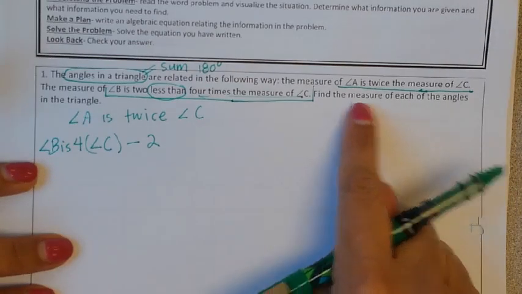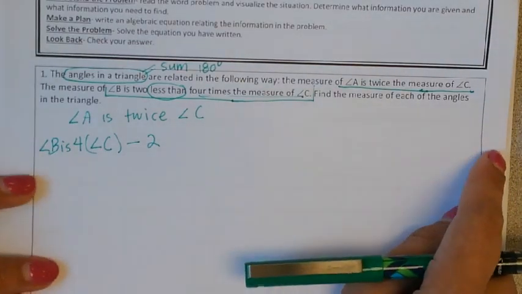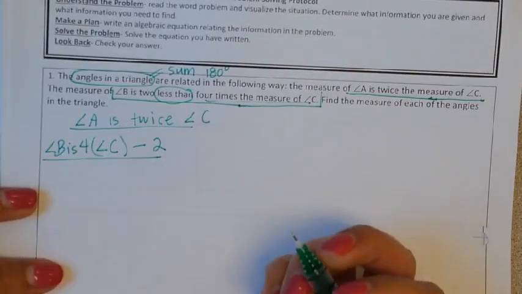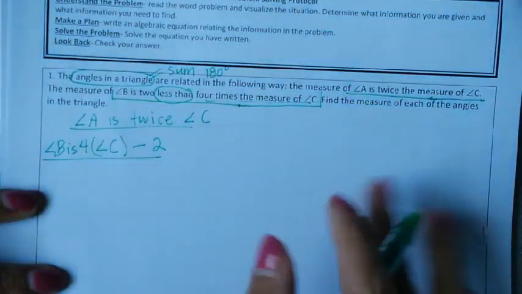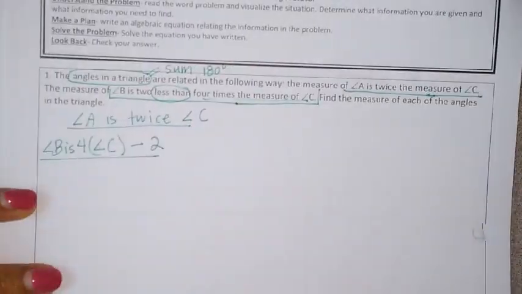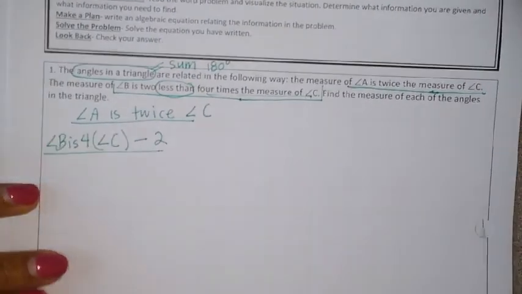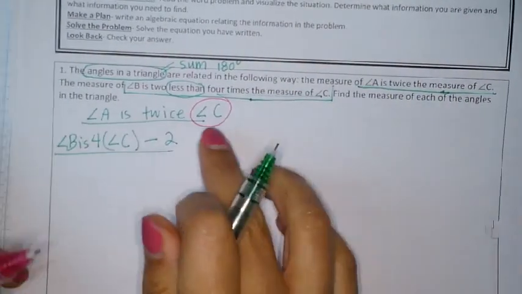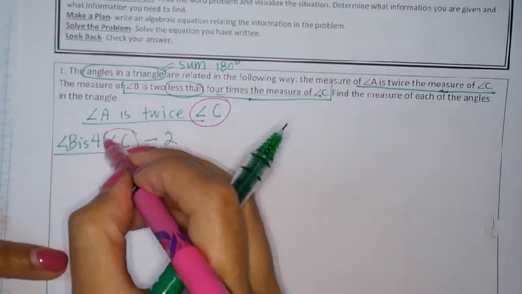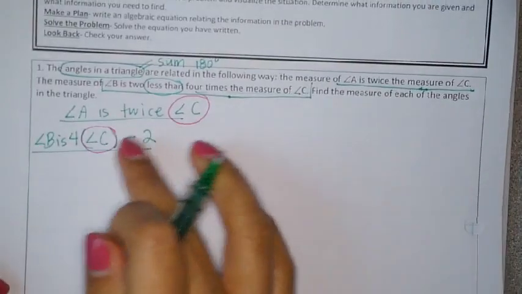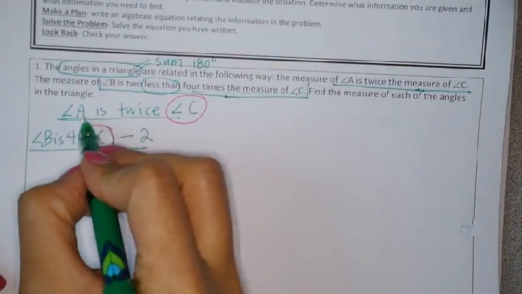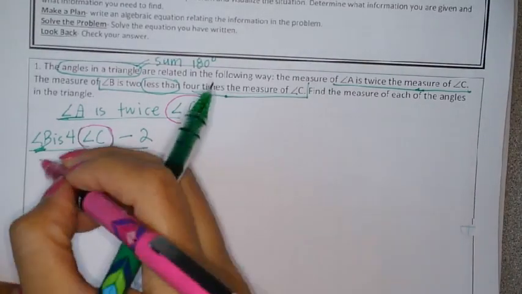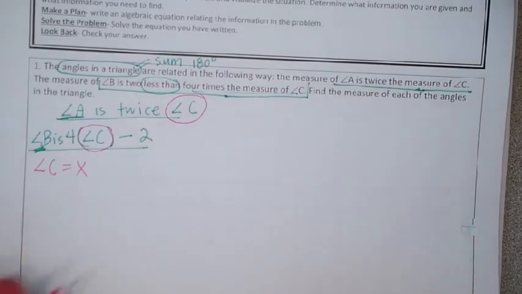And then it's assign all the measurements of the angles, okay? So I gotta figure out which one of these I'm gonna name the X. Okay, here they keep mentioning, if we notice over here, I am multiplying by C, and here I'm also multiplying by C. So maybe I'll make angle C, since I already have angle A, angle B. I don't know what angle C is. So I'm going to make angle C the X.